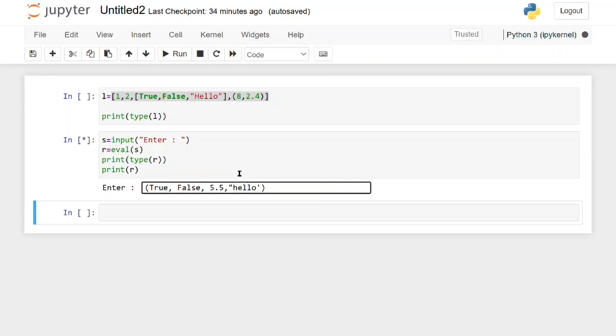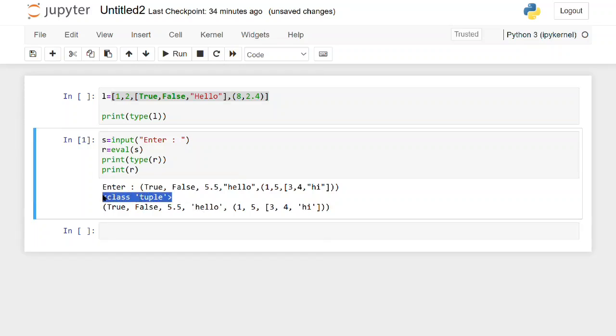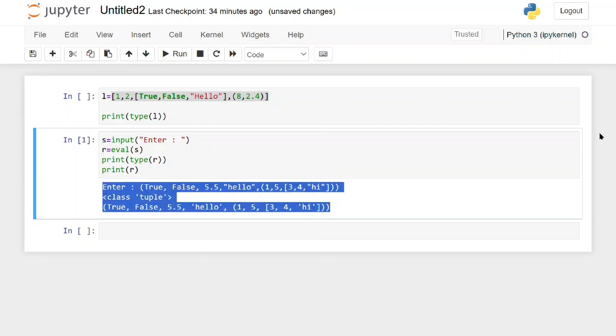Next let's take an example of a nested tuple: 1 comma 5, and inside that another list as a nested item, 3 comma 8 comma, and suppose it contains the string hi. Let's hit enter and see what happens. You can see that the string expression is converted to a tuple, and now you can see the tuple elements.